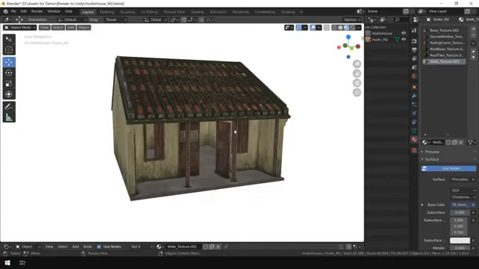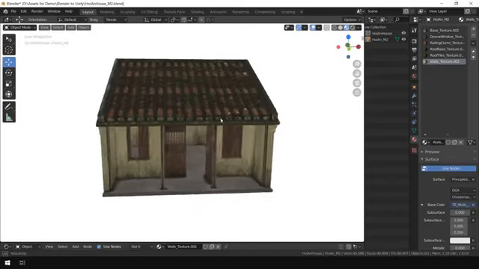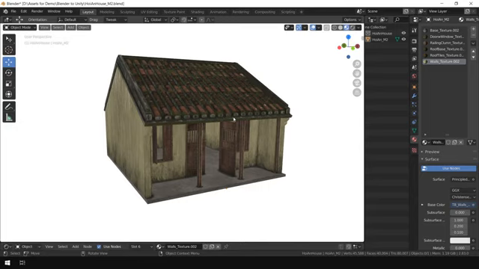Alright, now I'm inside Blender and I have opened up this 3D scene. Now there are a couple of ways to export your scene from Blender to Unity. Number one method, which is very easy: if you have Blender installed on your system, you can directly open the Blender file inside Unity. So let's try the first method.